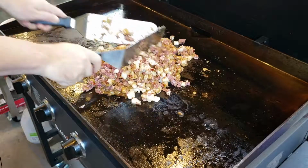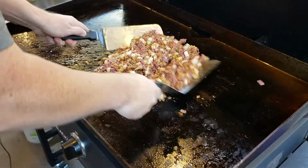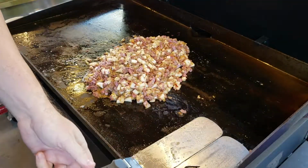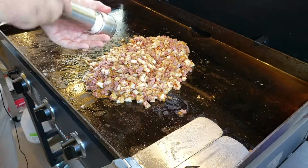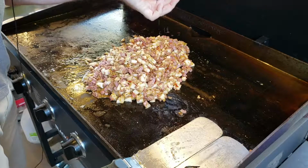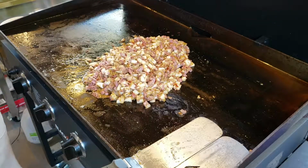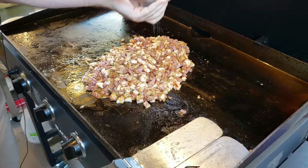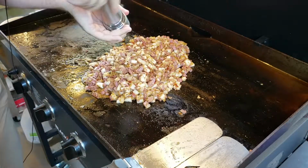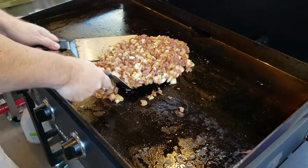Oh yeah, this is going to be unbelievable. A little fresh ground Jacobson's sea salt, from the Oregon Coast. Perfect. And some fresh ground black pepper. Perfect. Mix that around a little bit.